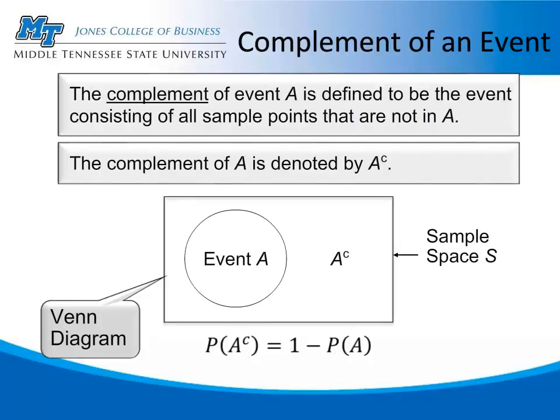The complement of the event A is everything that is not in A. The textbook uses the notation where there's a superscript of C to represent the complement. It's probably more common to see a letter with a dash across the top of it to indicate the complement, but the textbook uses the superscript C notation. It's always going to be true that the probability of an event plus the probability of the complement of the event is equal to 1, because that union is the sample space. So you can get the probability of the complement just by taking 1 and subtracting the probability of the event. And that's a fairly useful rule when you're trying to solve for probabilities.